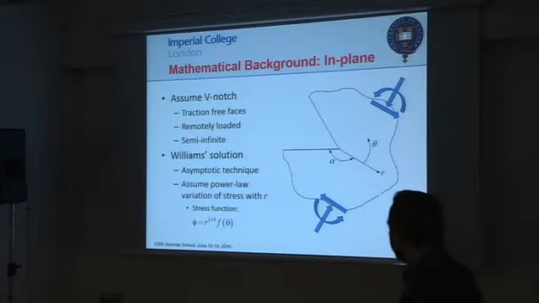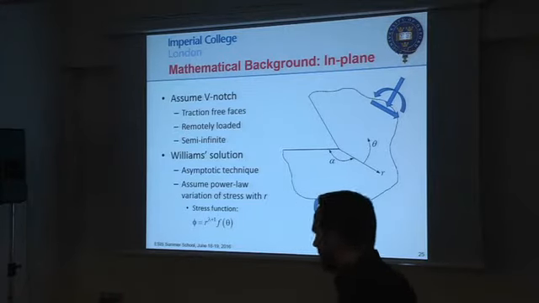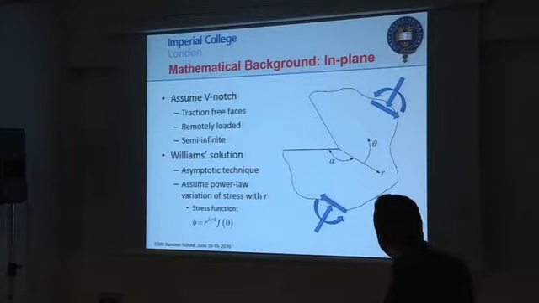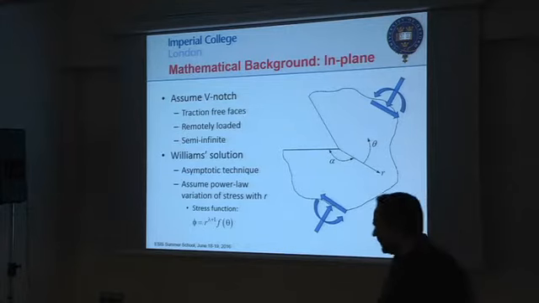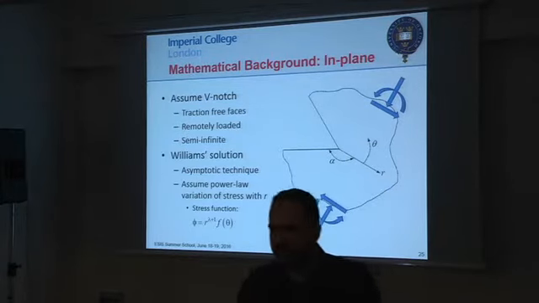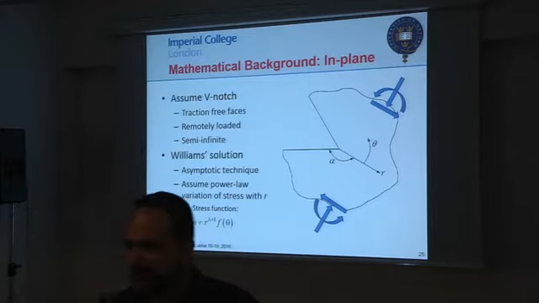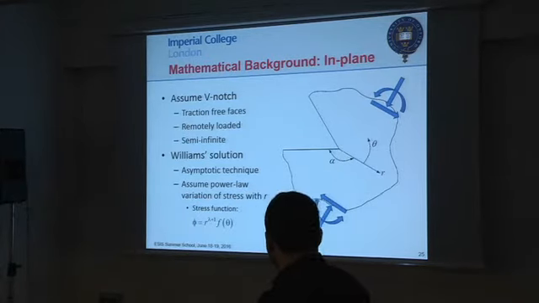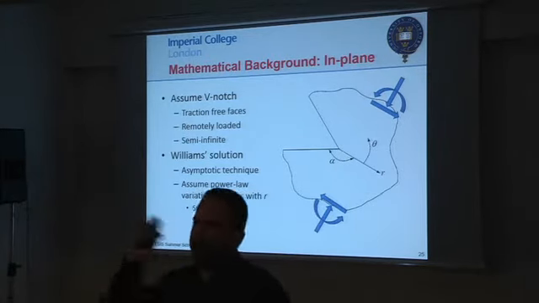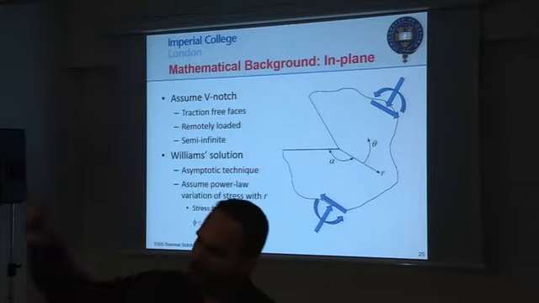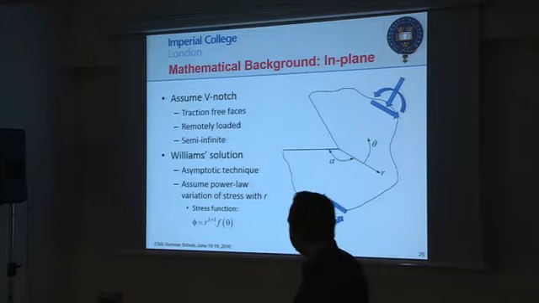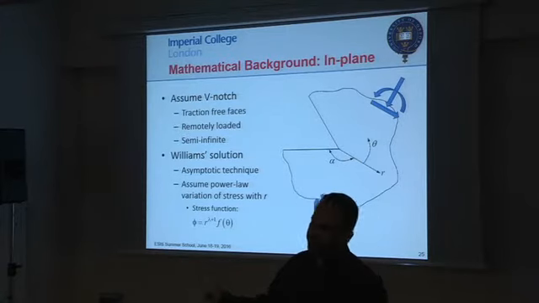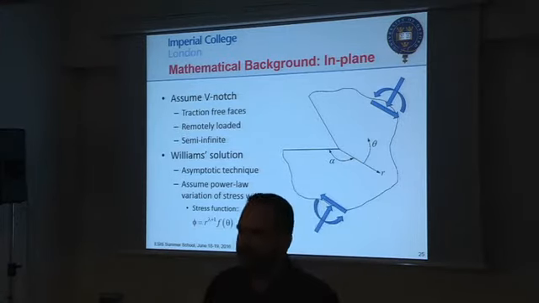Right, so here is our problem. I'm going to try to do this as quickly as I can, but not too quick. Here is your notch problem. So usually you define the solution of a notch problem looking at the bisector of the notch, and you identify your radial coordinate as being coordinated along the bisector, and the angular change of your stress field through the angle theta, which is taken 0 from the bisector, and then it goes all the way.